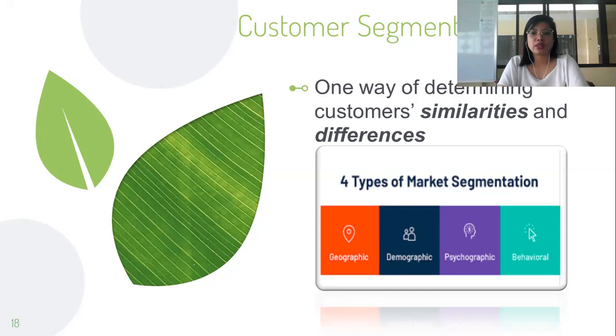Okay? So if they are young, what are the products and services that are going to meet their expectations? And then for the psychographic, it's more on the intellectual side of the customers. If they really want to have this product, do you think of the reasons why they like that? Okay, so psychologically, and then behavioral. So it depends upon their behavior and whether to go to a restaurant or a coffee shop or not. Okay. So these are the four basic types of market segmentation: geographic, demographic, psychographic, and behavioral.